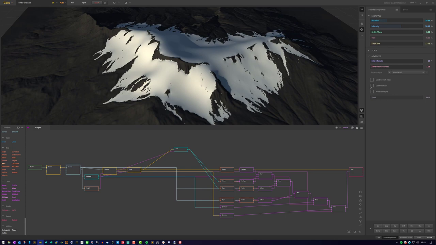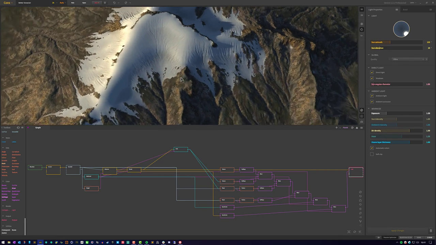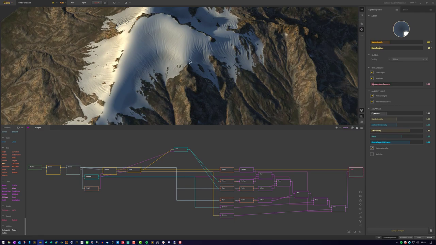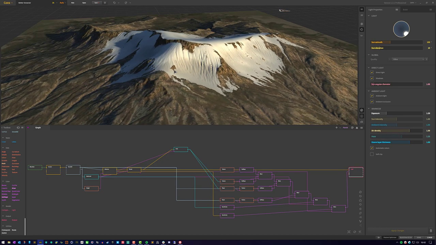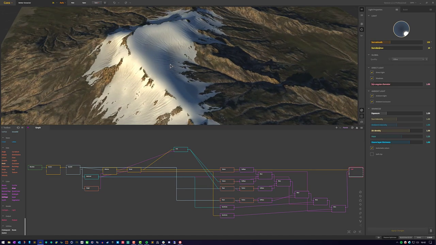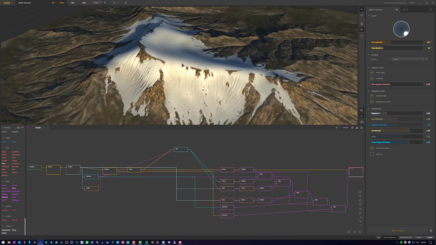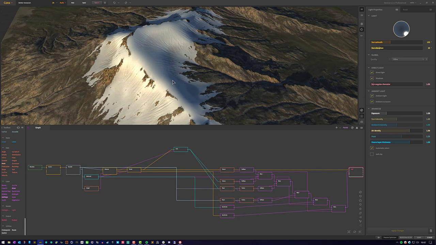The downside is that you can play with these settings all day, and you might get something that looks pretty good, but at the end of the day, you're still going to want to apply filters and effects specifically to the snow area, and that's where the snow mask comes in. I've already built out a scene here where we can see the final result. You can see we have some fluvial lines coming in that break up the monotony of the snow mask. This is the look I went for temporarily, but it's not something I planned on keeping in the final product. So let's see how this was made.